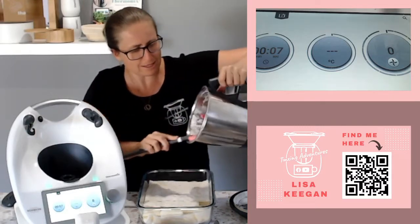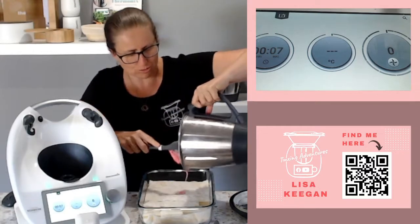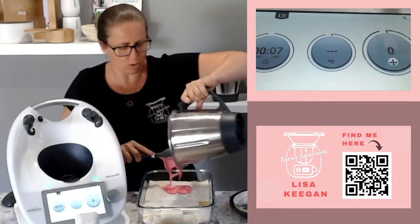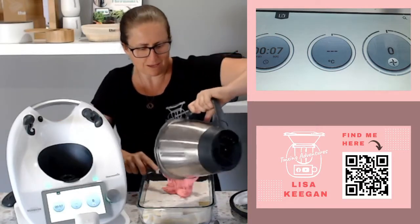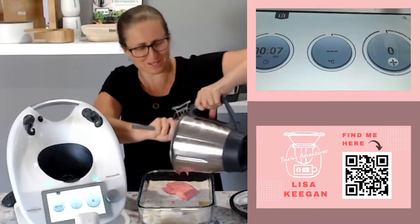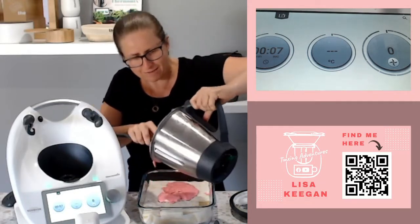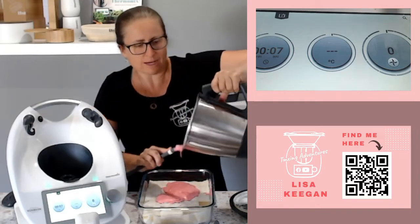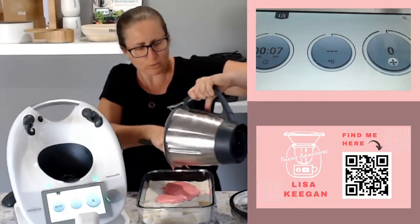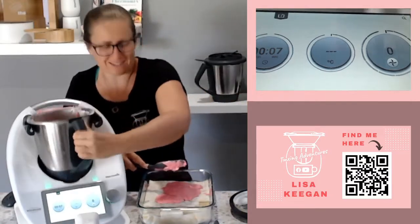So now we want to get this out and just mix in the last little bit of icing sugar on the way. And we want to spread this on top of our slice. And this is where it could get messy because I am not a patient person for this sort of step. So let's see how we go. So spread this around. And then it needs to set for 1 hour after we finish with it before we can cut it. So the next picture you will see after this step is actually the final product.